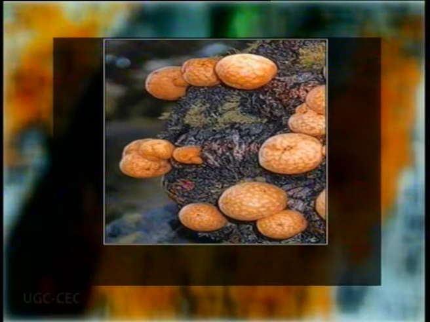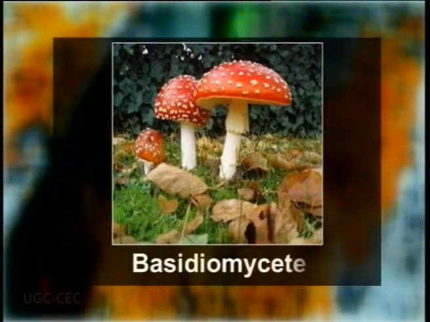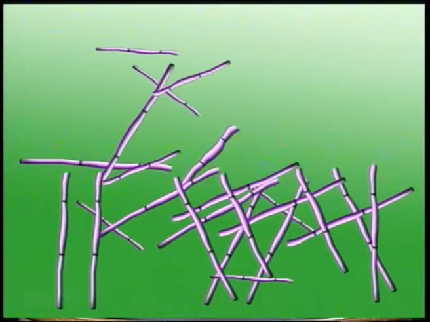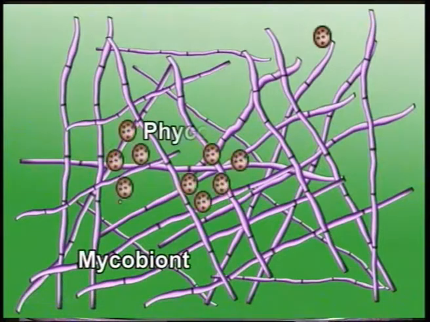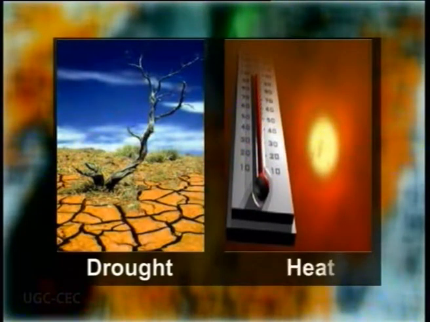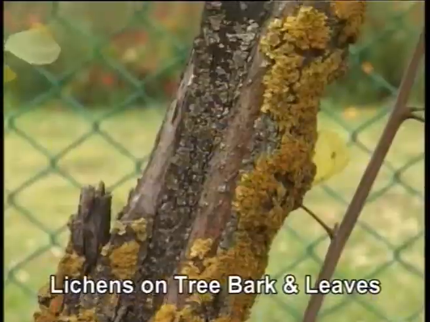The fungal component of lichens is generally an ascomycete. In only 2 or 3 genera out of 400, the fungal component is a basidiomycete and only rarely a deuteromycete. The fungal component, which is also called the mycobiont, provides the structural covering that protects the algal component, also called the phycobiont, from unfavorable conditions like drought, heat, etc. The fungus also traps moisture in the atmosphere and anchors the lichen to a rock, tree bark, leaves, etc. The alga prepares organic food by the process of photosynthesis.